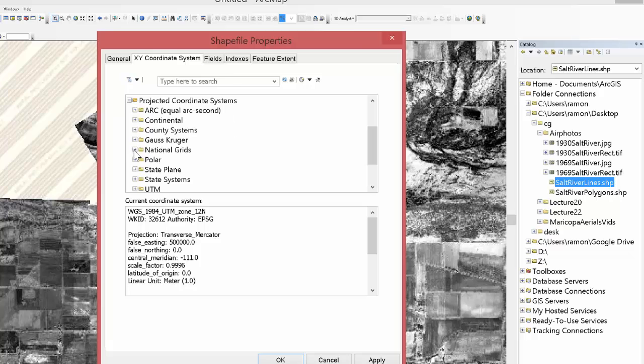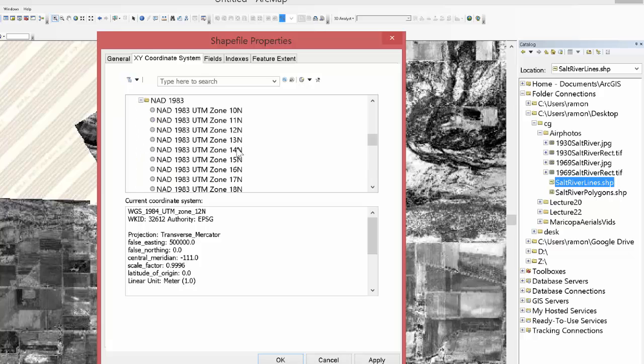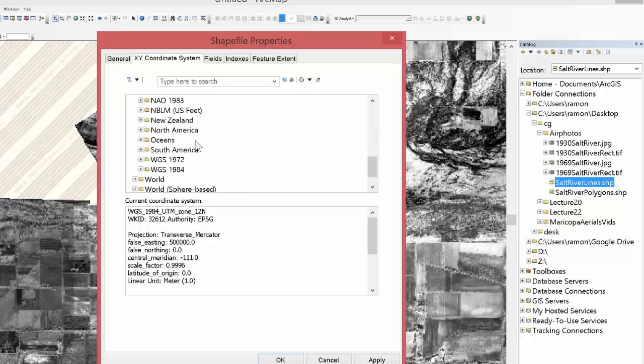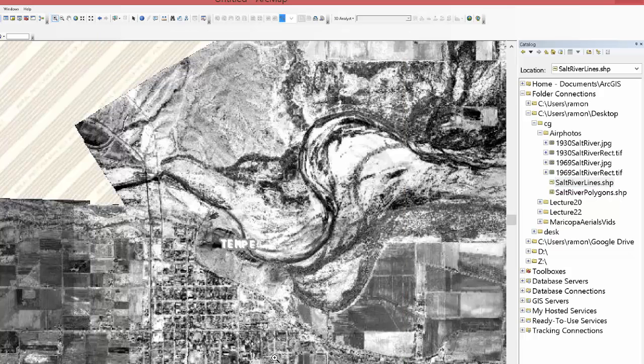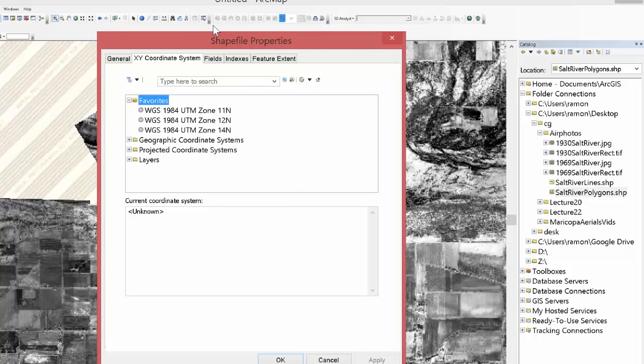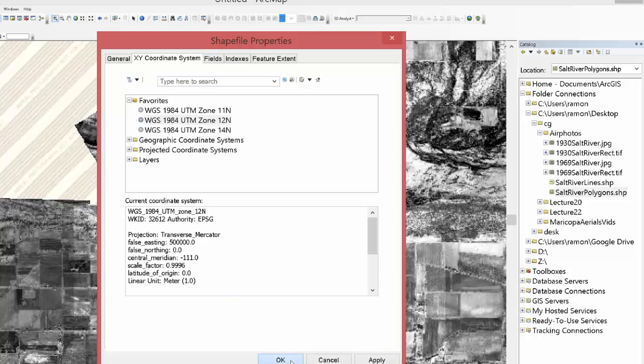You could find it under projected, UTM, and NAD83, for example, Zone 12, or WGS 84 Zone 12. So I've got WGS Zone 12. Alright, so I've got that one specified, and also this polygon will do the same thing.